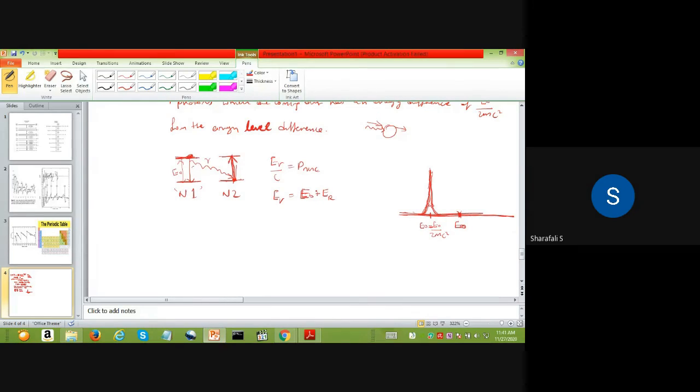That is, the recoil effect will be added to that E0. So the total gamma radiation energy is used for this excitation, that is E0, as well as that recoil energy. E gamma is the energy coming with the gamma radiation. When it hits the nucleus, that nucleus has to go to the excited state, so it needs E0 energy.